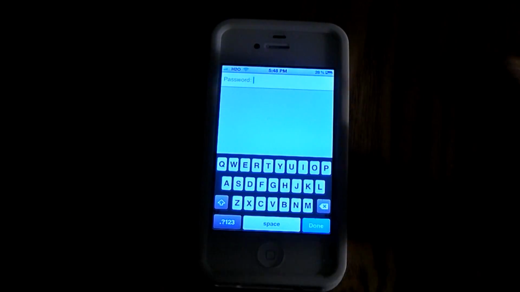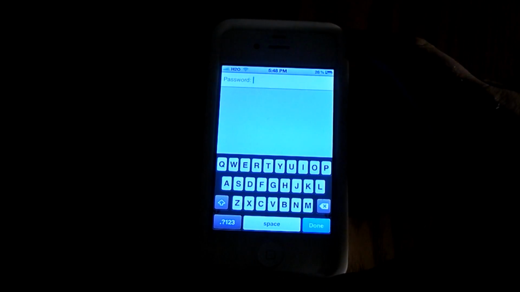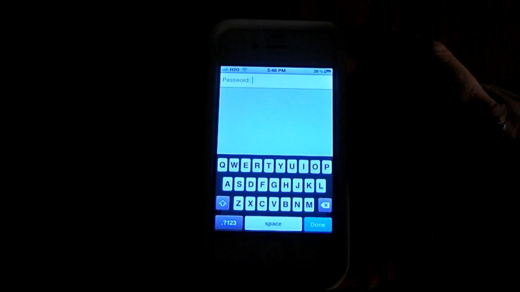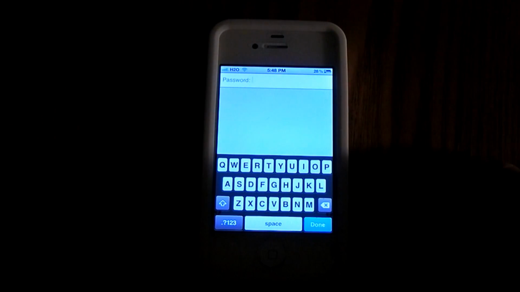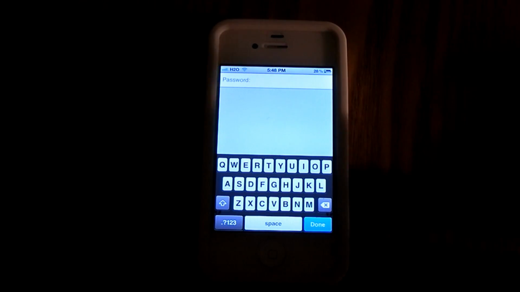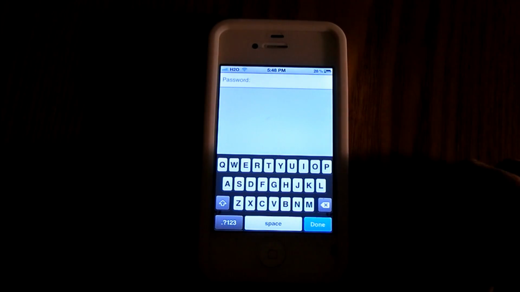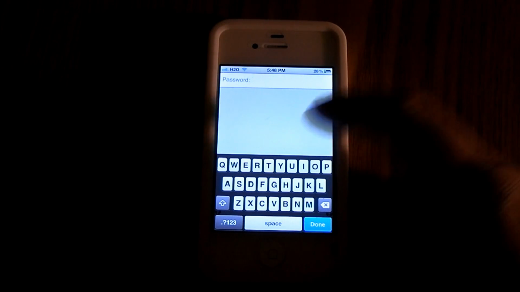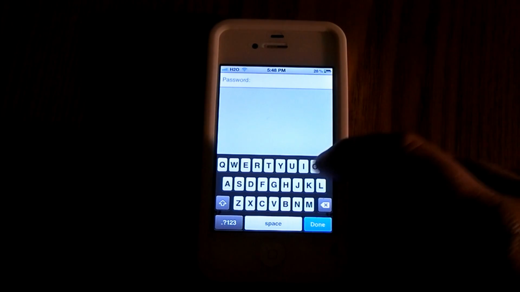Now, basically, if you're going to send it to someone, they're also going to have the BlackSMS, and you're going to type in a password. This can be a password that's agreed upon, maybe between you and someone else that you usually talk to. For instance, here, I'm just going to use the word Apple.